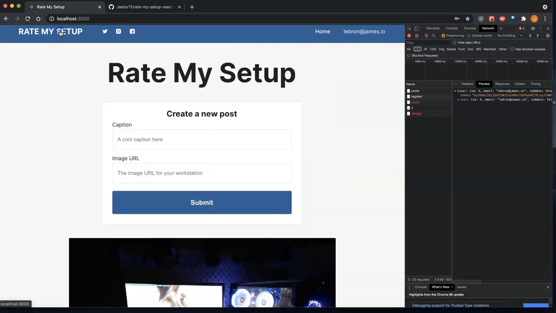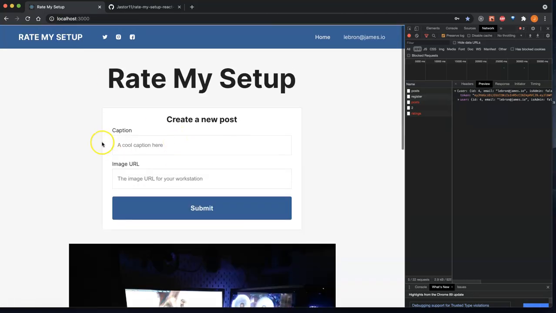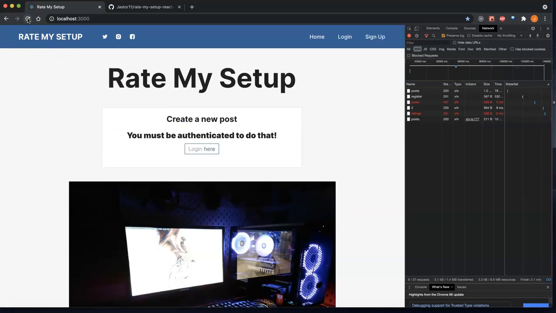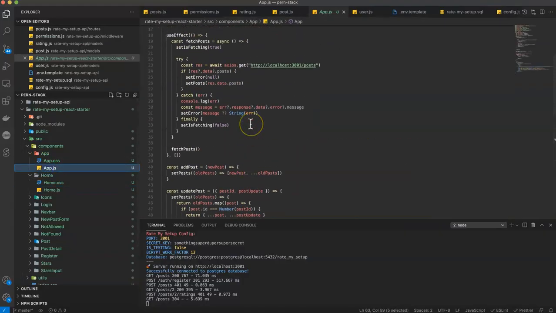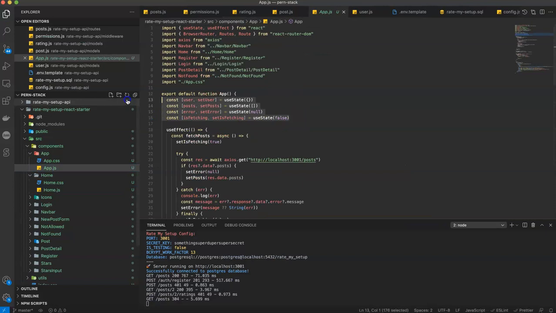If we go back to the home and we click refresh and see what happens. Uh-oh, check that out. We're not logged in anymore. Just like that. Why is that? Well, when we hit refresh, we get a fresh React application that initializes its state values to whatever we set in initial state. For us, that means, if we look at app, that all of this info we saved about the user, the posts, error, is fetching, all this stuff, it's reset to the initial values.